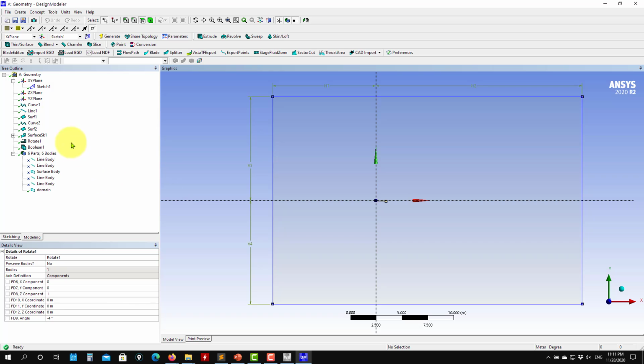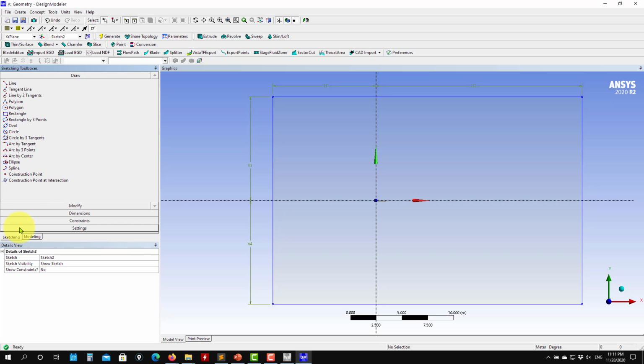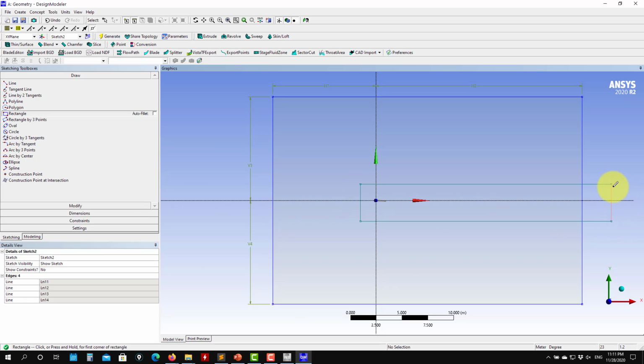So that is another sketch. So you go here, new sketch, you have the sketch here, and then you create that region. It can be a circular region, it can be a rectangle, it's up to you. In my case, I will add a rectangle like this. So you create this box, it does not necessarily need to have exactly the same dimensions as the other sketch, it can be larger, it doesn't matter. So in this case, inside this box, I will put more cells. I have more local control.